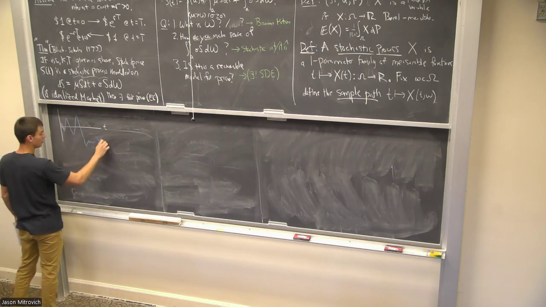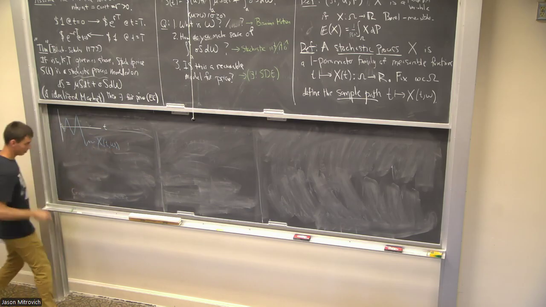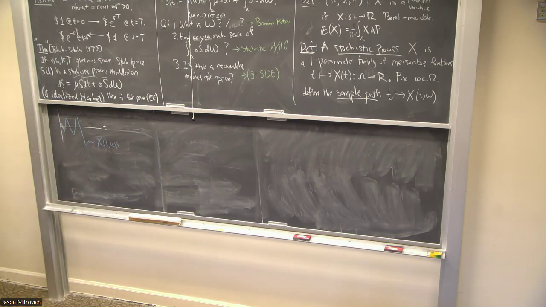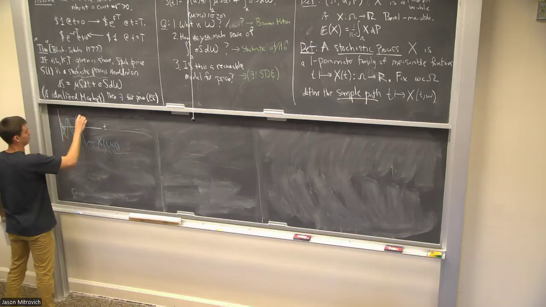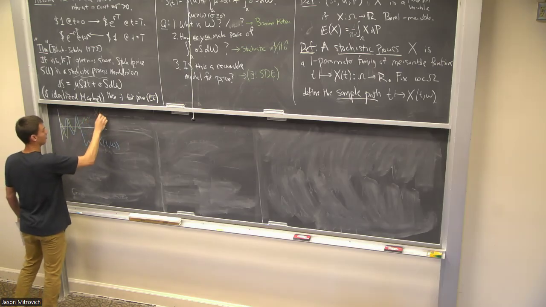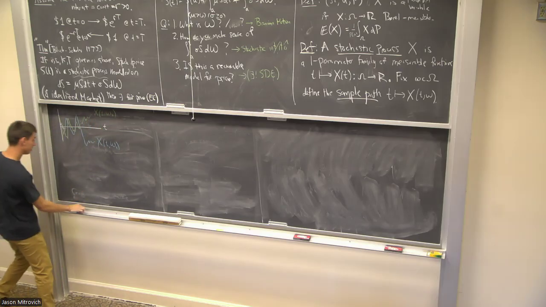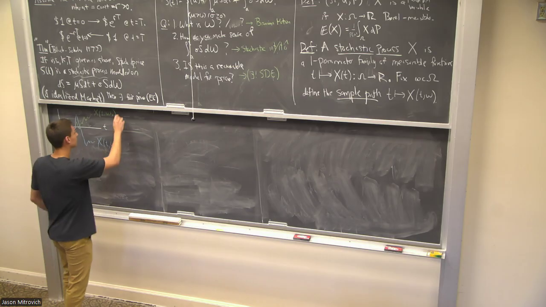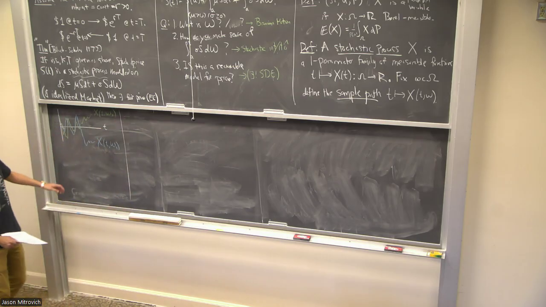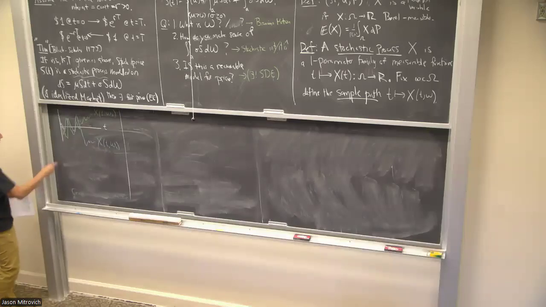Here's one, a function of time, and we plug in some random sample point. That's one sample path, and then we could have another one, plug in a different sample point. So this is the intuition I have in my head. For stochastic processes, I don't really think of the stochastic process itself as the one parameter family. I think much more of sample paths in my head when I write these things down. That's because this definition is not really a definition.